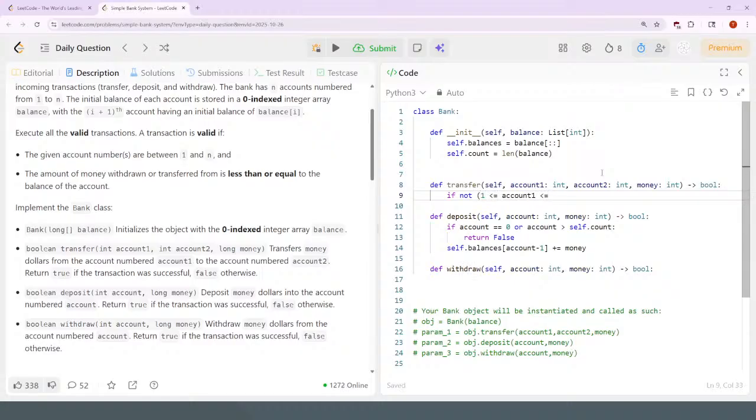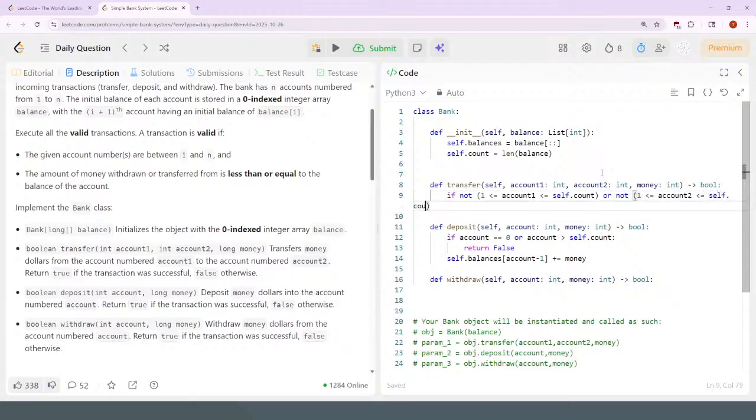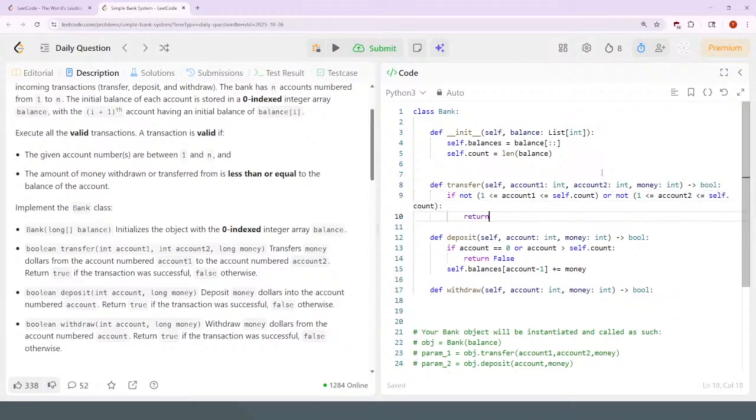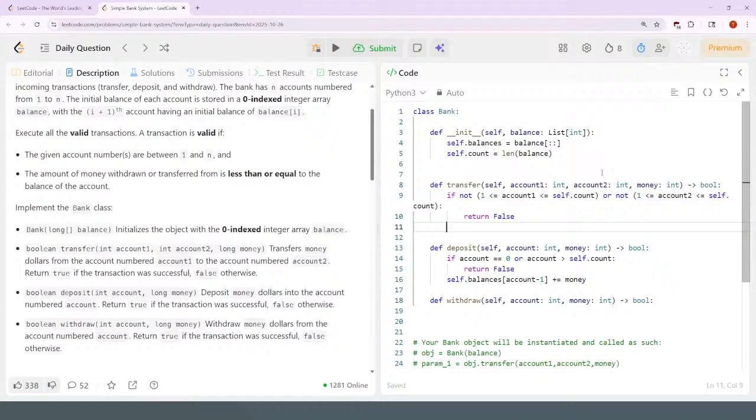I don't know if the syntax for compound equality works with not. It's less than self.count, or not 1 less than or equal to account 2 less than or equal to self.count. Return false. So if they're in the invalid account numbers, then it's not going to be possible.